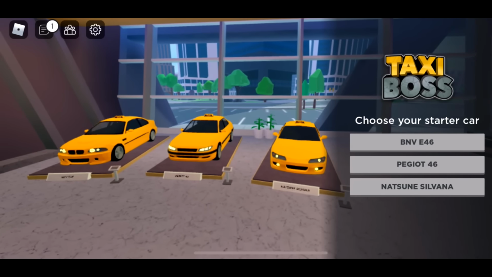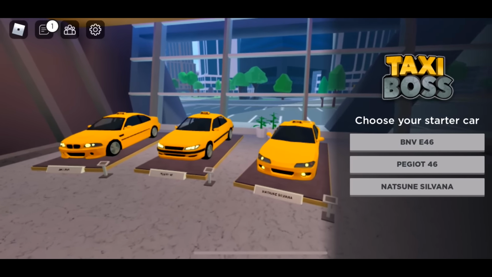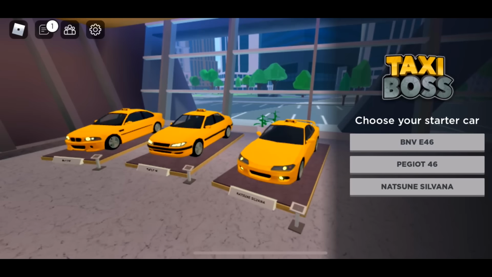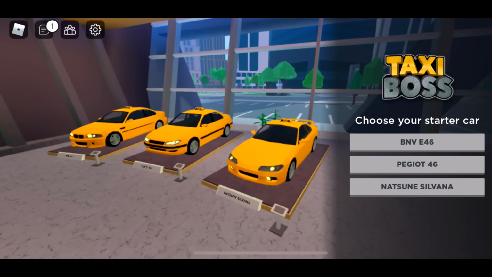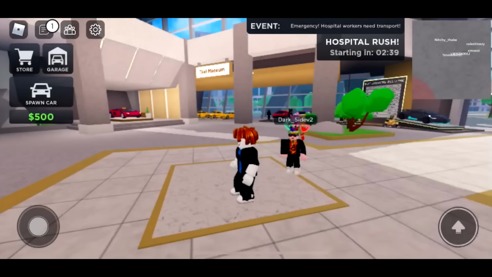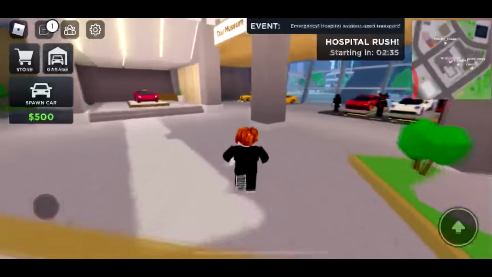So we can choose between BNV, E46, PGO 46, and Natsuni Silvana. So I guess that's the right. They just want to avoid copyrights. Anyway, I'm gonna pick BNV E46. Here we go, Taxi Boss. I have 500. Where's my car?